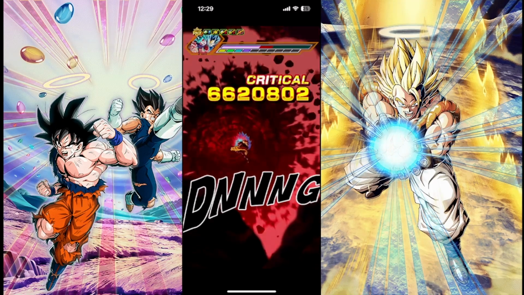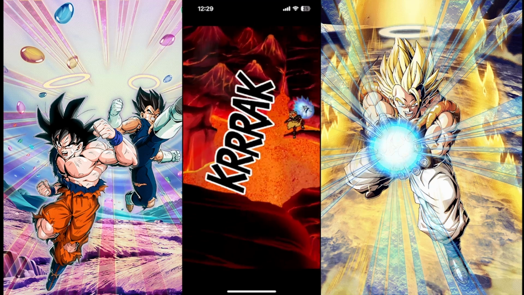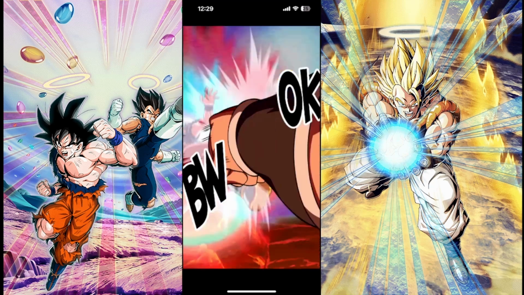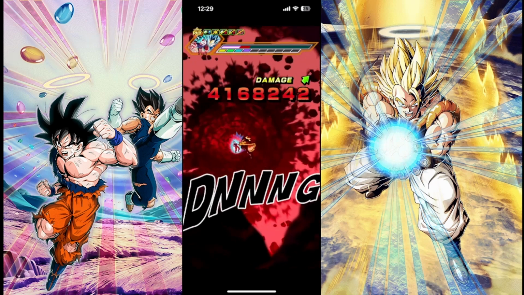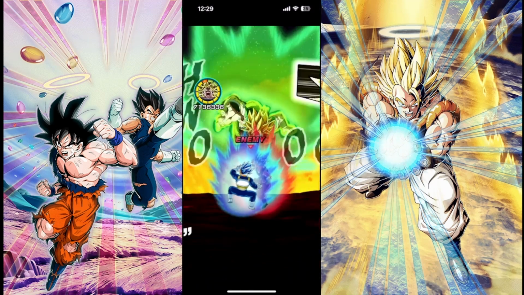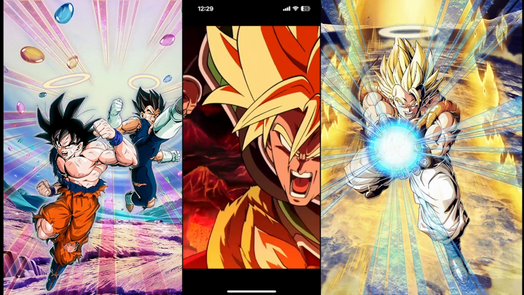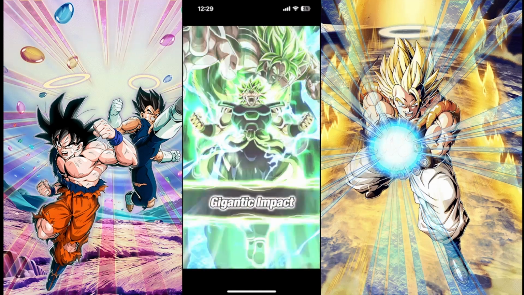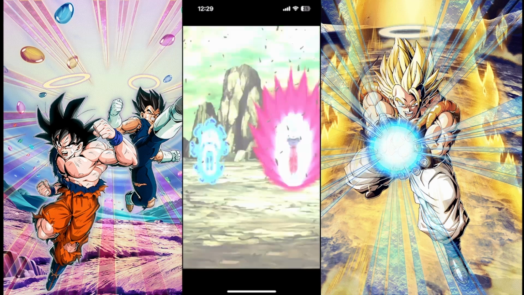Alright, Broly's got a barrage of supers in here. I do like this team. I mean, I would love it if I had the new characters, but whatever. We make do. We make do. I did get the Goku, Gohan and Trunks, and the family Kamehameha Gohan. Oh no.